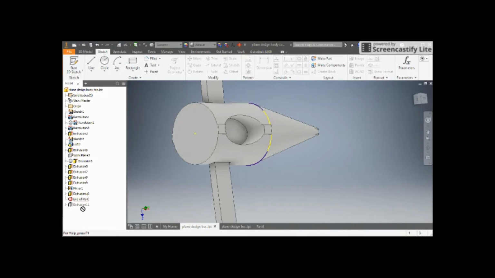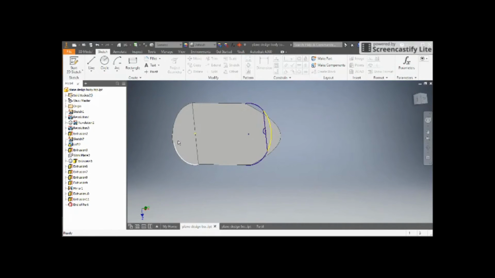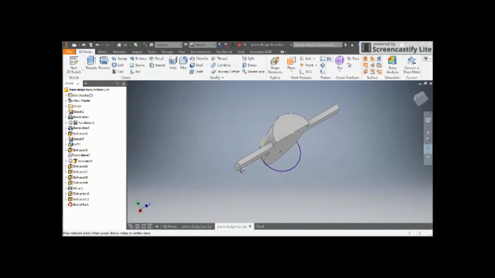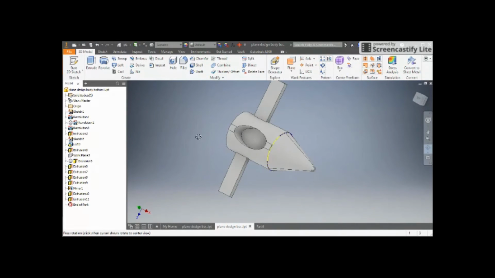Then I went over and made a copy of this file, and I extruded half of it off in each file. This means that I had two identical files that I was then able to split into two. And now, as you can see, we have this flat surface on the bottom, and that is ideal for printing.